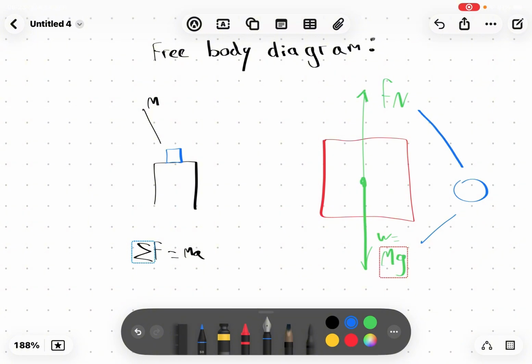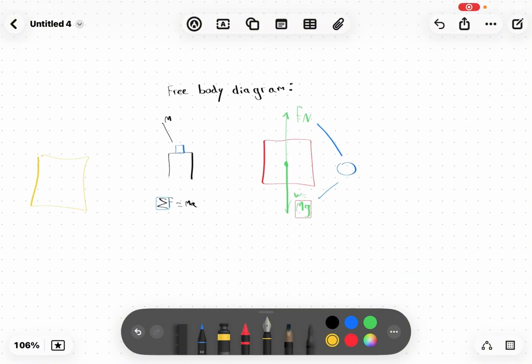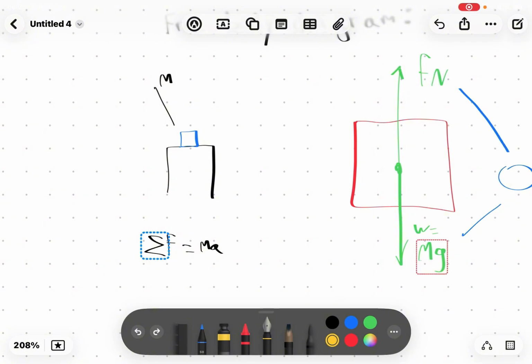And just quickly, heads up, if you're asked to draw about this whole thing, you should not draw the free body diagram like this. These two objects are separate. Yes, you're talking about them, but you have to make two different free body diagrams, because you can't do it all at once. It will be a mess. You have a force applying to this, and then a force applying to this, a force applying to this. It won't work out. You have to do them separately.